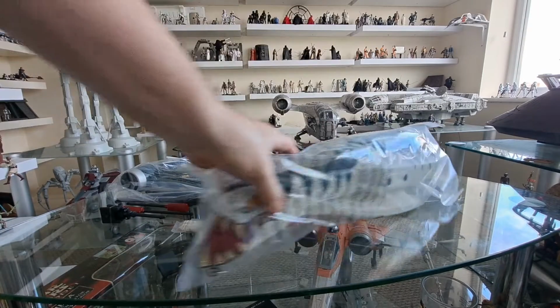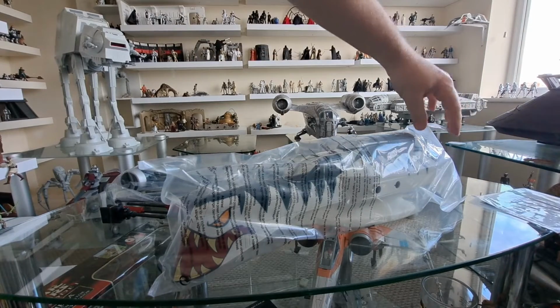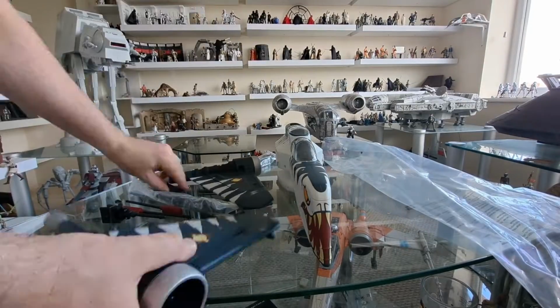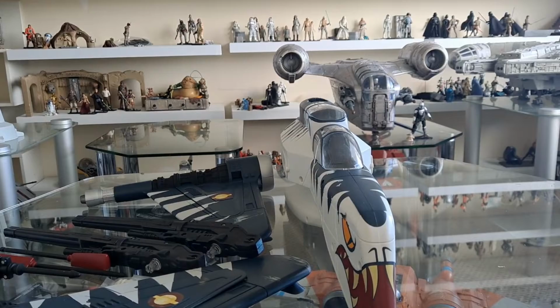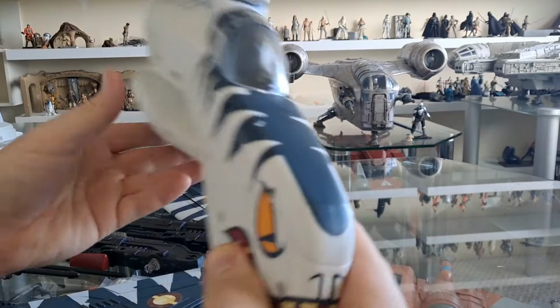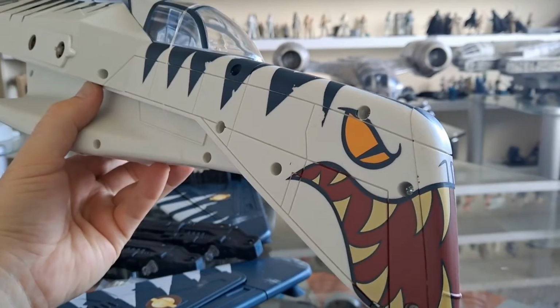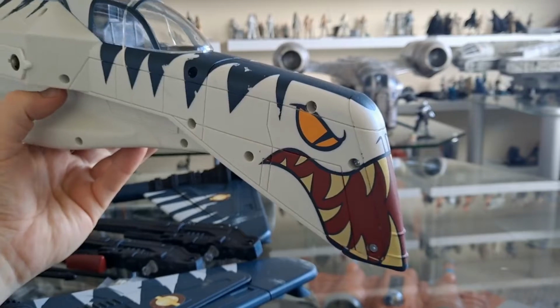And the fuselage looks awesome. I'm going to get it all unwrapped, man, and assemble. Let's do it. Right, man, so everything is unpacked now. I'm just going to show you each individual part just before I assemble it, but it's looking great, isn't it, already? Look at this. That is a brilliant front piece there. Look at that. I love it.